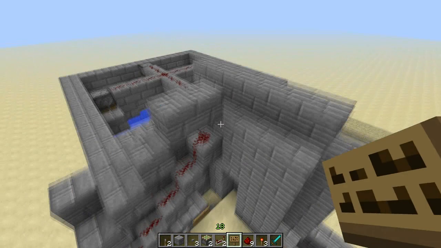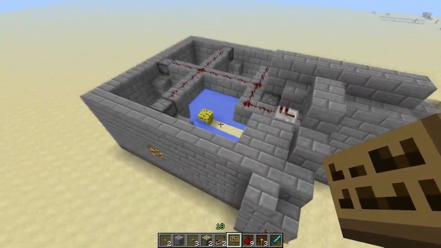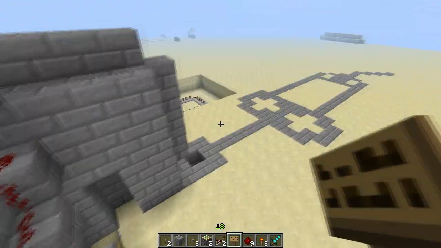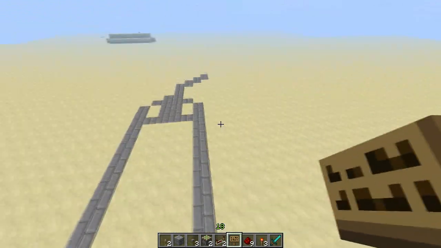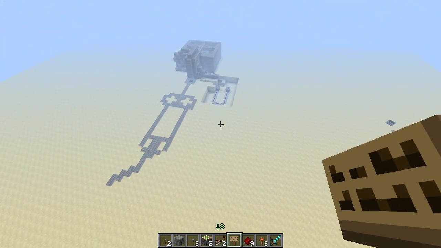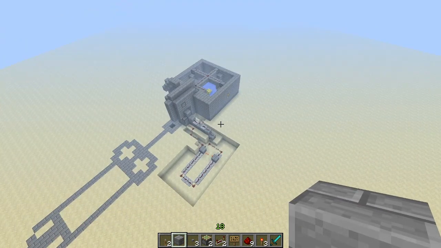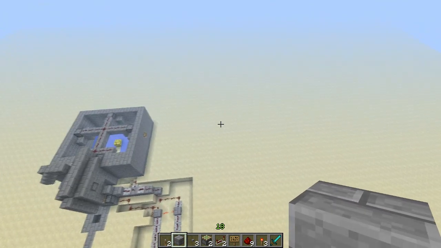And the light switch really controls these pistons, which turns the light on and off inside the building, so they can spawn or not spawn. So yeah. I'll set this up and then I'll show you how to do all the redstone and whatnot.